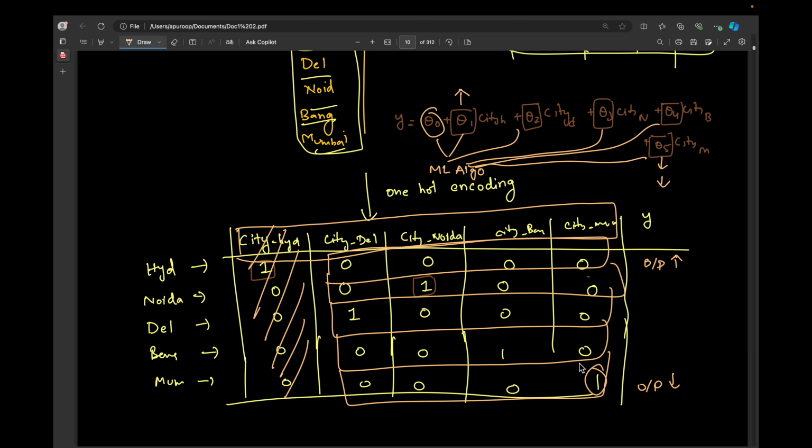There is some disadvantage due to this if you are leaving out the first one. That is, we can't adjust one extra parameter related to the city Hyderabad if you are removing it out. So that needs to be adjusted by this theta naught itself. So the model should be intelligent enough to adjust the missing information of this extra column using theta naught, so that it needs to do it internally. That is extra headache that it needs to carry.